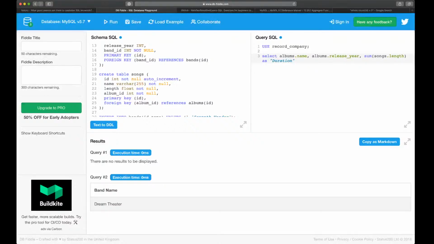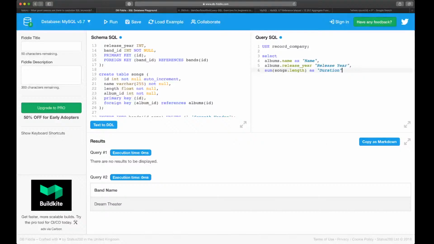I think we want to call these other things too. We at least want to capitalize name, and then we can format this nicely as release year. And this is getting hard to read, so I'm going to do a little extra formatting here. SQL doesn't care about how much spacing you have, so you can format things however you like to make them look nice, make them easy to read, and it will still just work. Okay.